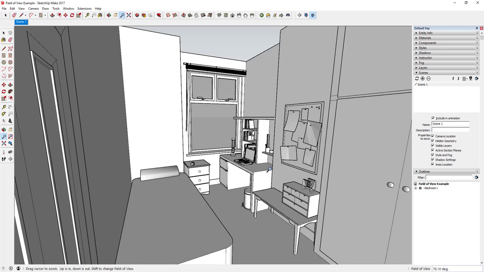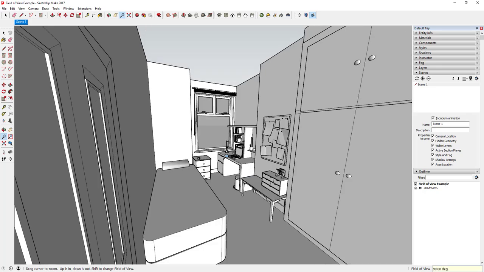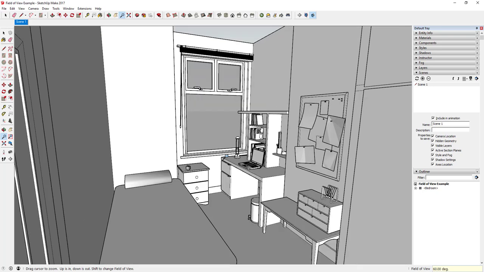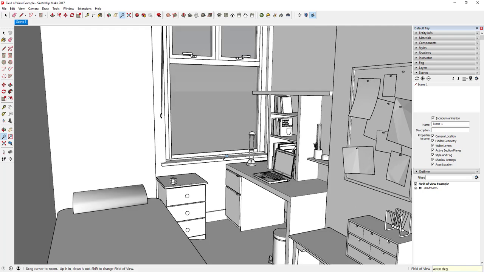Not only can you click and drag and hold shift, you can also type in numbers and hit the enter key. For example, if I type in 120, which obviously we don't really want, that'll take this to the maximum field of view, and you can see how that created a whole lot of distortion. Maybe I don't like that, so maybe I type in something like 90 or 80 or even 60 or 50. You can cycle through those different fields of view if you don't want to click and drag. There are a lot of different options.